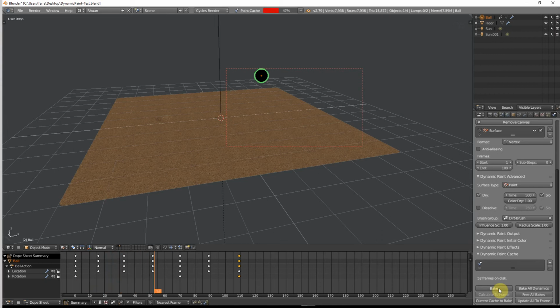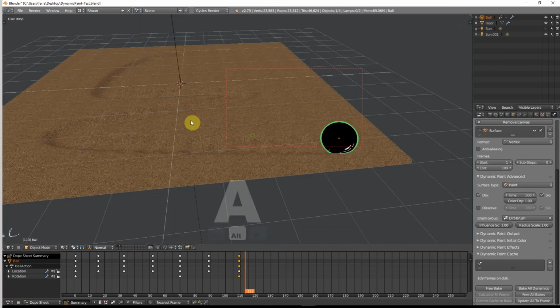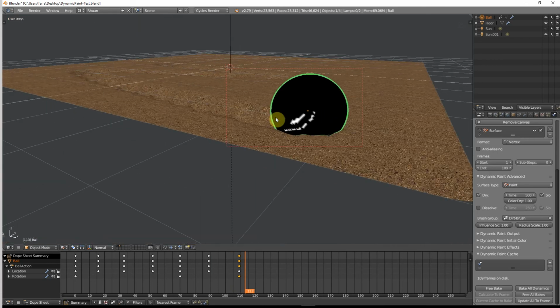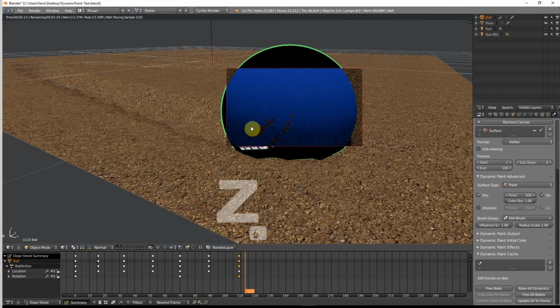Okay, so if this doesn't look good, yeah, then I don't know, because it doesn't look like it's really rubbing off well, so there might be something wrong with the settings, but this gives you an idea of what it should be doing.